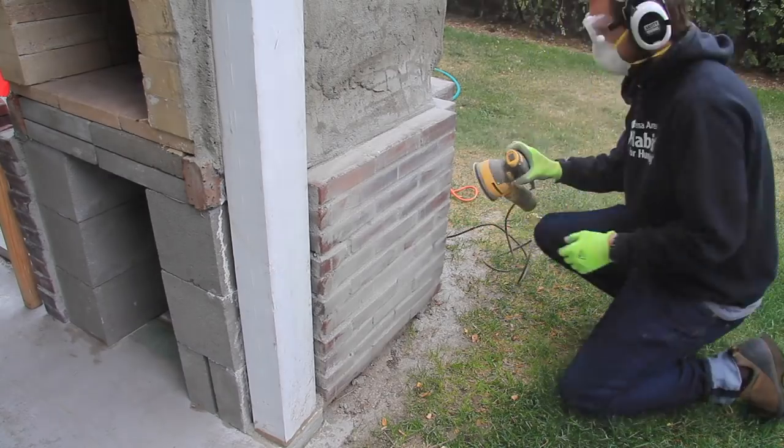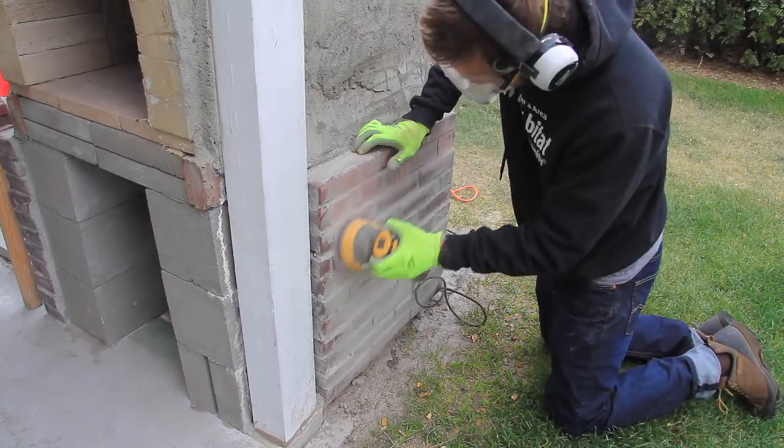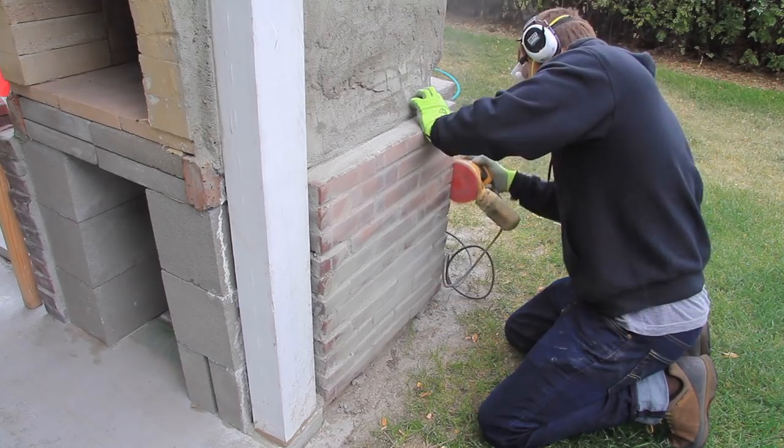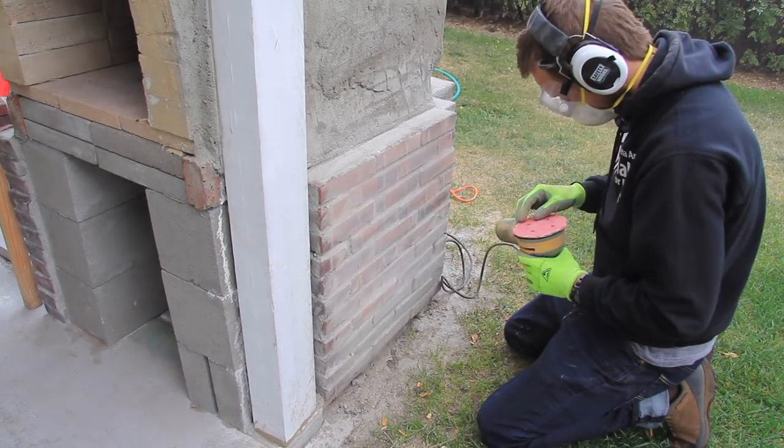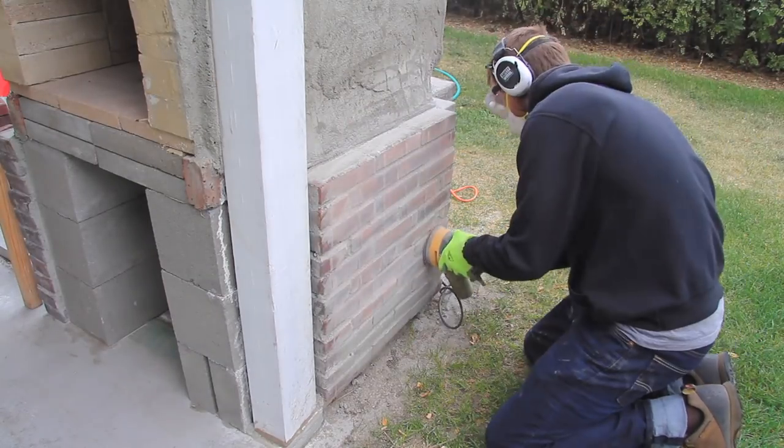Once everything had completely dried, I went ahead and took my sander and cleaned off the outside of the bricks where some of the mortar was still rubbed on and made the bricks look gray. I just wanted to clean everything up. I'd use 60 grit for this.